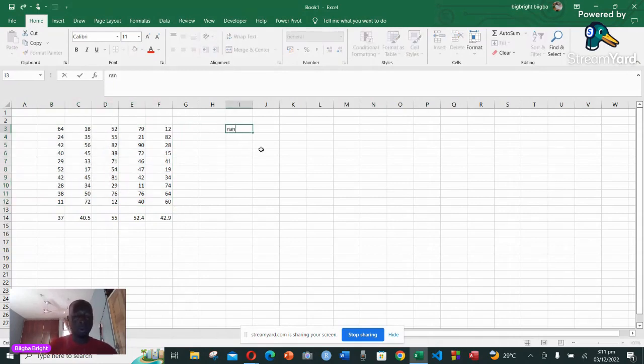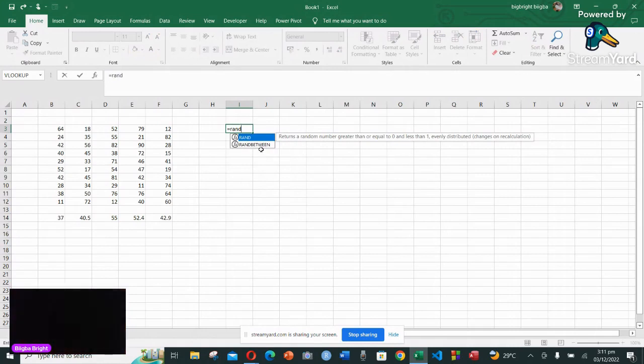There's this function called round. I just have to start with the equal sign. So I'm going to say round.